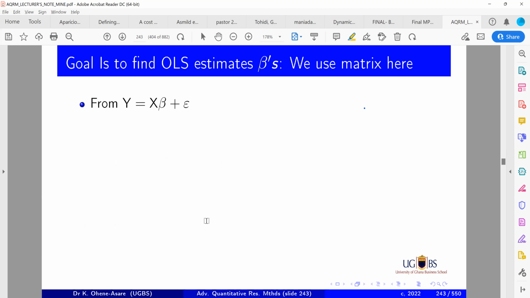Now, how do you find the beta parameter? I will show you how to find the beta parameter even using Excel and R. But I want you to understand what is really happening behind the scenes, because some of you want the easy way out. I want you to understand the mathematics and the statistics of what is happening. So follow me. We're going to use a matrix for this.